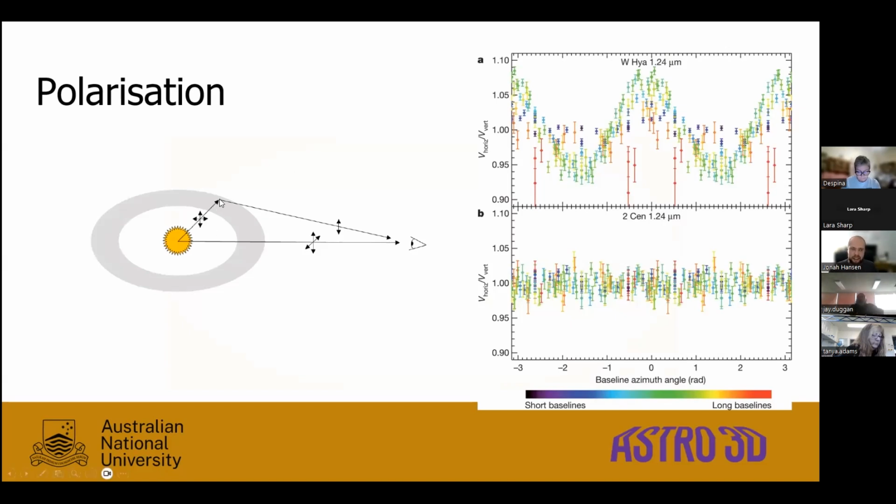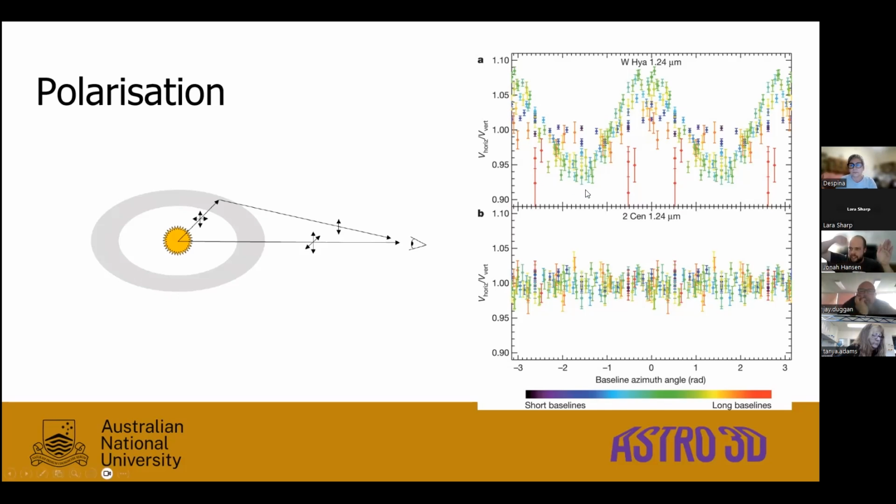Again, when light is reflected off of dust, it's typically polarized, whereas if light is just coming straight towards us, it's unpolarized. And so on the right here, what I've got is basically a plot of when you see a wavy signal, that's saying that it's very polarized light. Whereas if it's just flat at one, it's unpolarized. And the different colors are kind of us probing different resolutions. So some of the purplish colors are looking straight at the star, and then you're kind of looking further and further away from the star until in that top plot, you can see we hit this dusty disk.